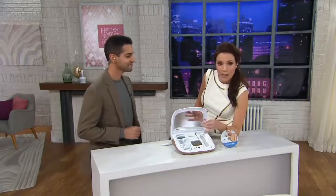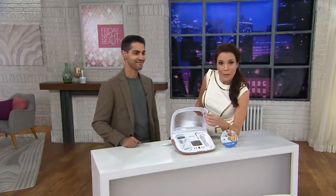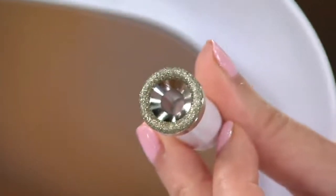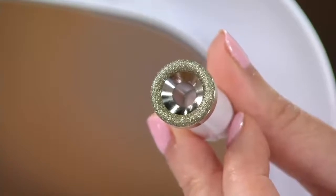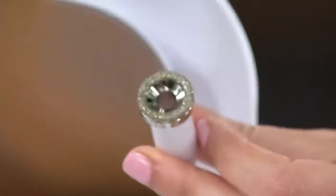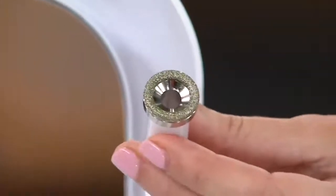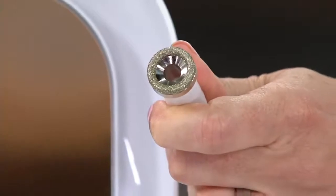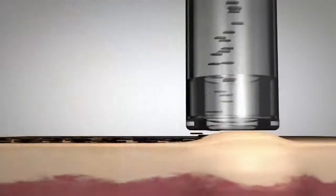We're going to show you how to use it over at the models. I just wanted to ask about this diamond tip because that's the prettiest piece of beauty. But it's not just because it's pretty — it's real diamond particles that are encrusted on the diamond tip here. This is what dermatologists use, this is what I use in my medical spa. That diamond tip, as you can see, is suctioning that top layer of dead skin cells.